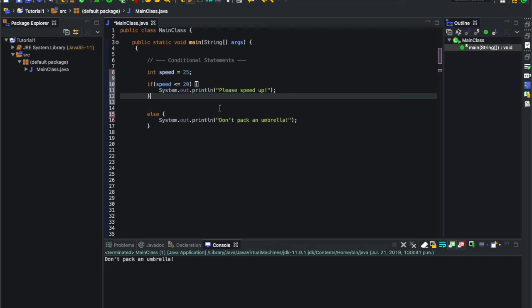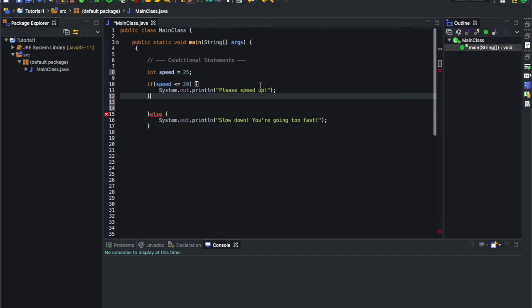So right here, we are going to utilize the else if statement to check if the speed is in between 2 values. Let's say we want the values to be between 21 and 25, inclusive of both. So how can we utilize this?